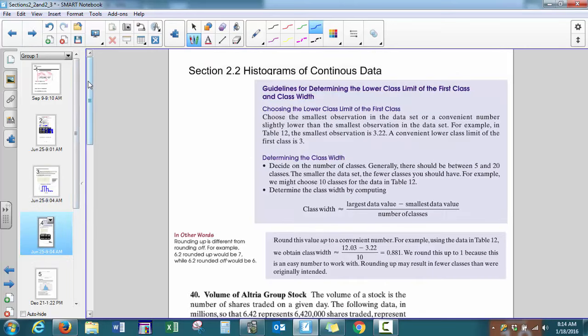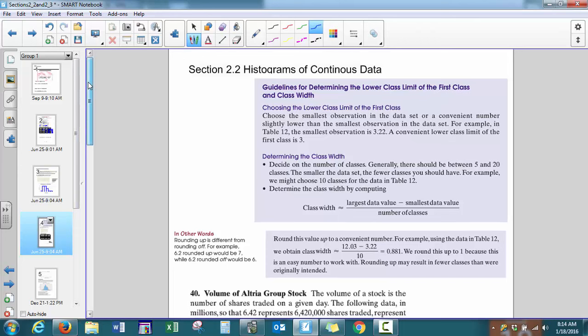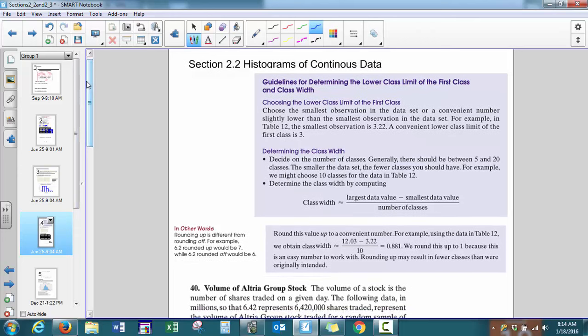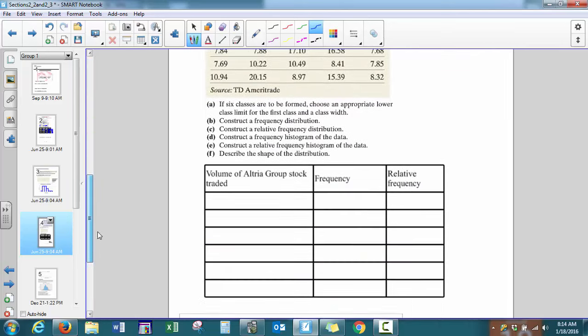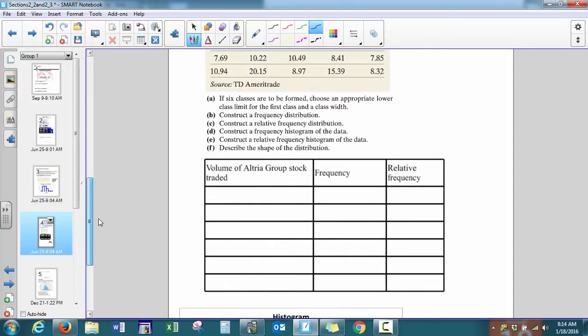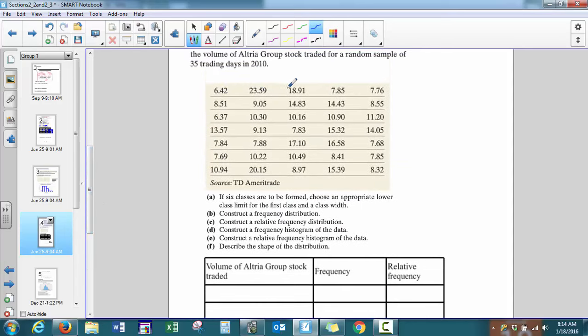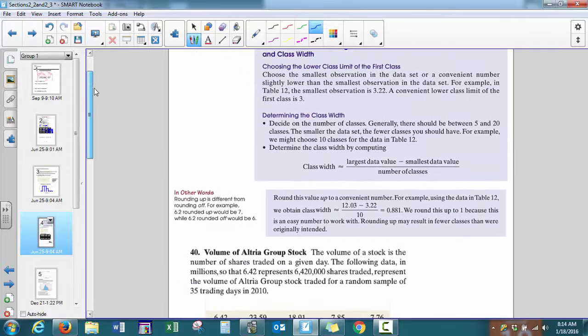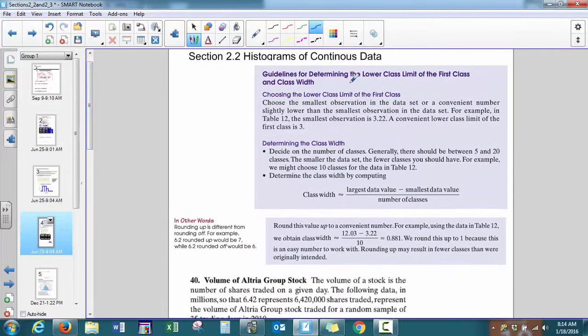If our data is continuous, and we're going to use a different example, then there are a few steps that we have to do prior to that. One of the first things we have to do is create our frequency distribution, but we're going to group this data. In our textbook, these are the particular steps that we use for how to group this data. This does not always have to be a step, but these are the steps that we use. So the first thing we need to do is know where to start.